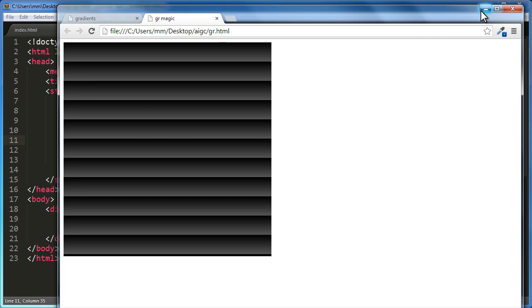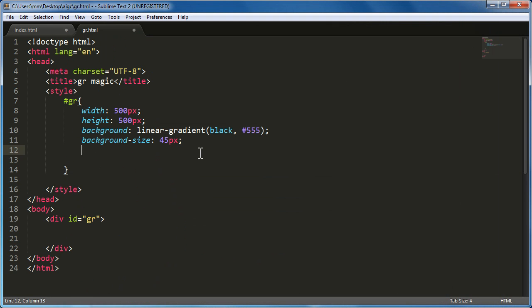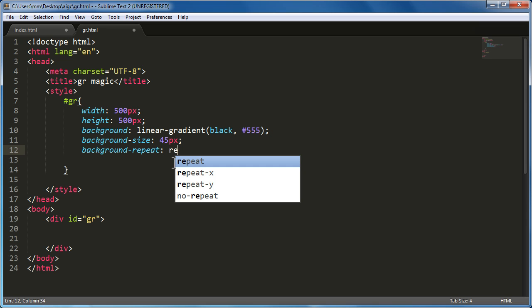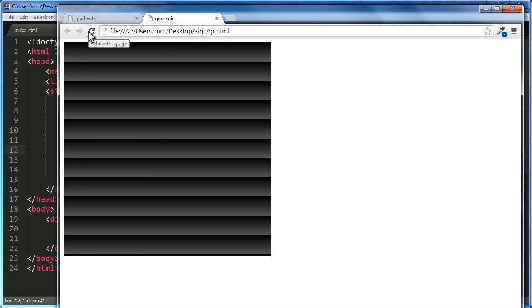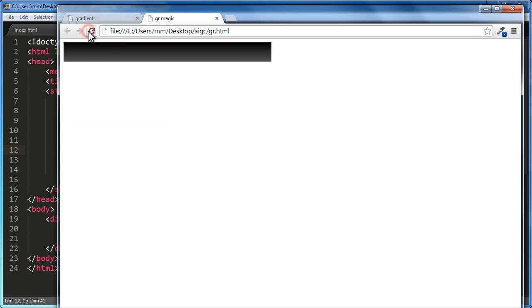Right. Next, what I need to do is use the background repeat property. So background repeat, and let's say I would want it to be repeating only along the x axis but not along the y axis. That's pretty simple to do. I'm going to say repeat-x. Okay, and let's save the document up, bring the browser up, let's refresh. When I say let's save the document up, it simply means that I'm pressing Control S to save the document. And people, you see I've managed to push one single stripe and remove the other stripes. I'm not repeating it along the y-axis but only along the x-axis. Very cool. Part 1 accomplished.